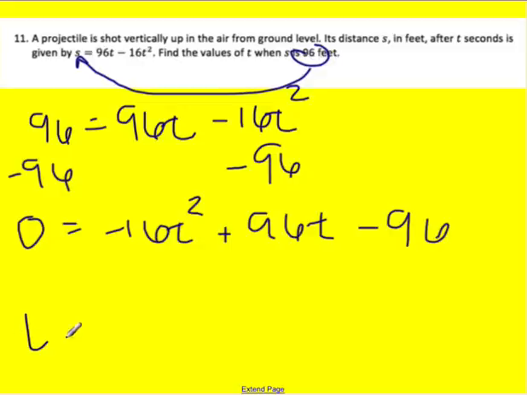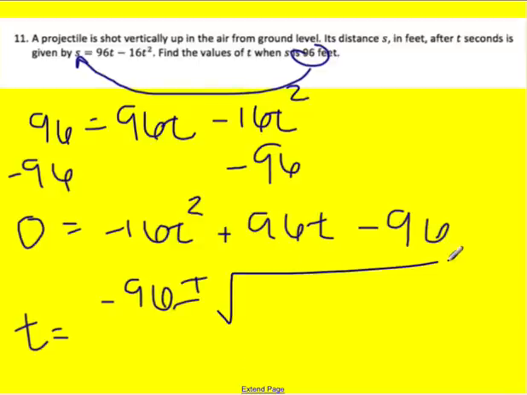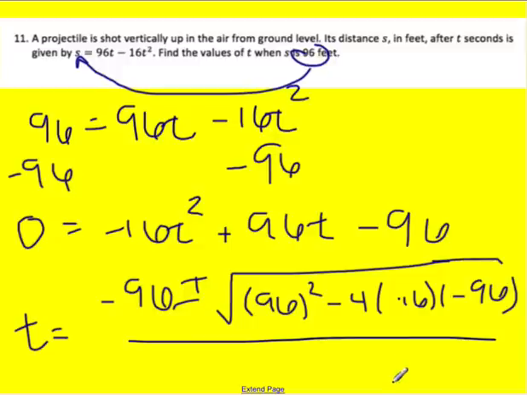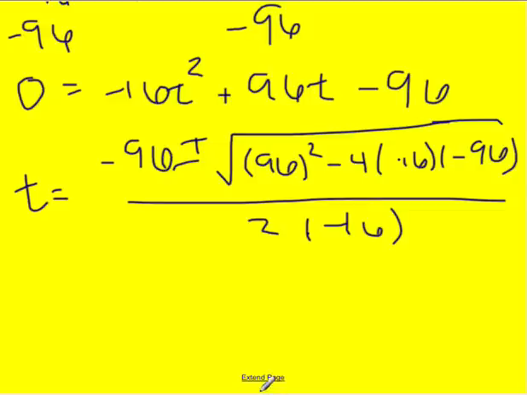So then we're going to do t is equal to the opposite of b plus or minus the square root of b squared minus 4 times a times c. And all of that is over 2 times a. So now what we need to do is simplify underneath the radical. So we can simplify this part out to start off with.